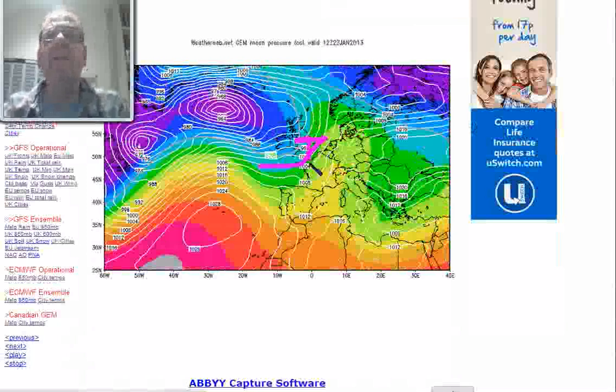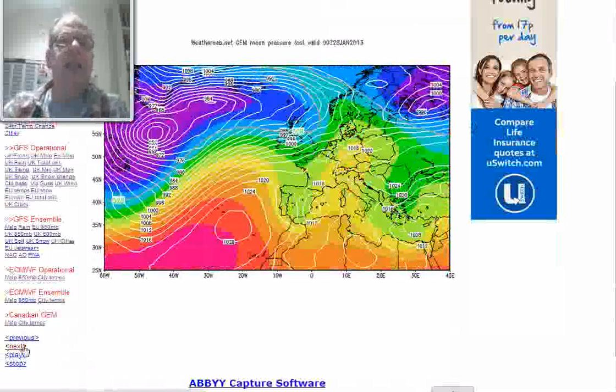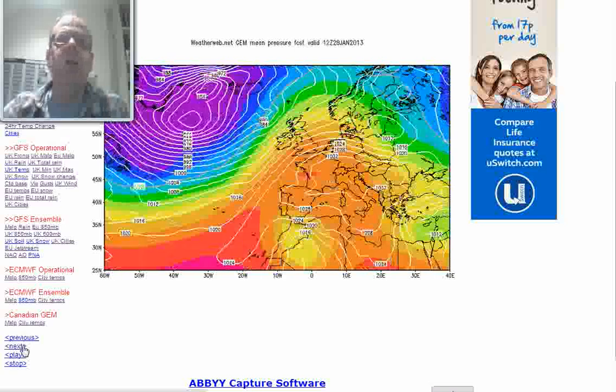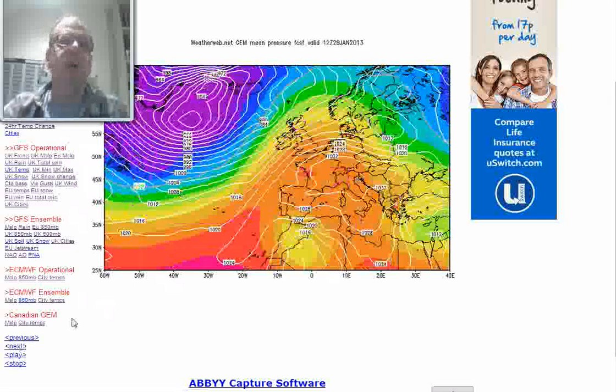Then we get the milder air coming in, and I kind of buy this idea. I think it could be that middle part of Sunday before the mild air really gets in, and prior to that I think we could get some very nasty wintry type conditions. And just incidentally, if we look further westwards on the GEM towards the end of the model run, look, we see this is the ridge that builds through Europe, but then out here we've got that trough, and it's this that I was talking about swinging through during the early part of February, possibly reducing temperatures down once again. That's certainly what I'm watching at the moment.